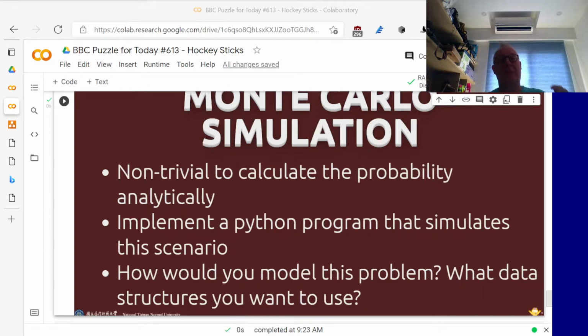And it's import matplotlib.pyplot as plt, not matplotlib.